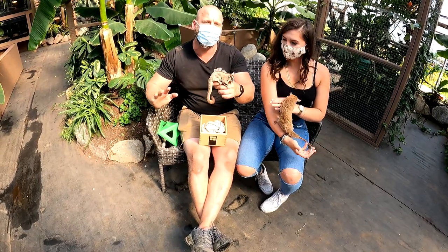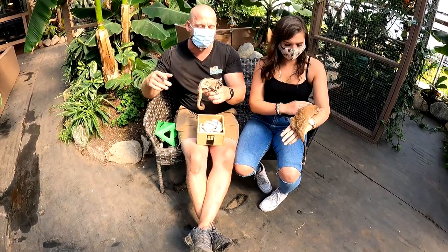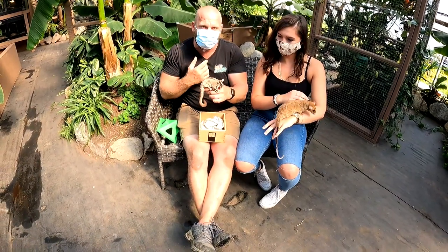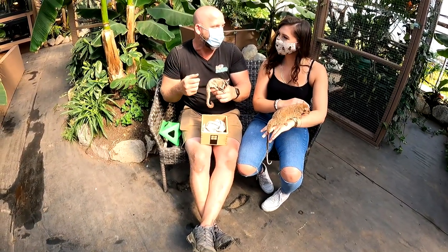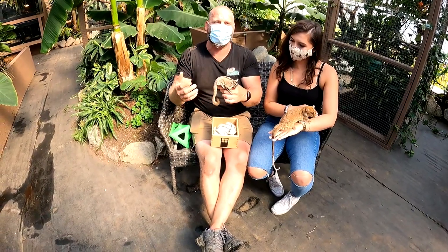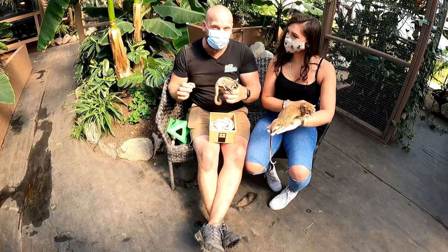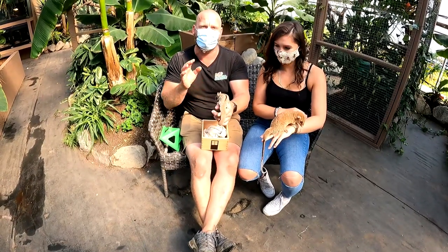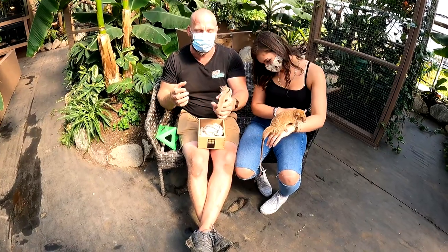They are completely nocturnal. Now, one of the things that I see a lot of people doing is they'll buy a sugar glider and they'll have a little pouch for it, and they walk around with the pouch all day with it, and they bond with it all day. And people think that it's great for the sugar glider because it's bonding to you. The problem I have with that, in my opinion, is these guys here are fully nocturnal. They are super active at night.